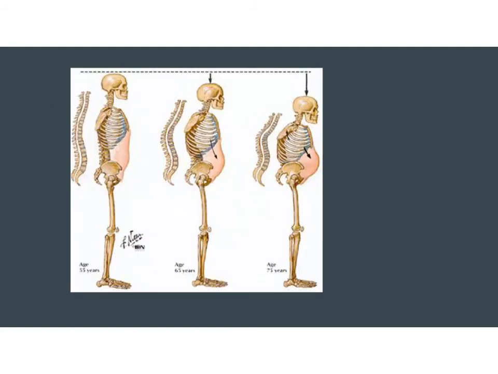Here you can see this is a person aging with osteoporosis, so the bones are getting less strong, and you can see curvature of the spine, and then really severely here, spine curvature, because the spine isn't strong enough to stay straight. So the ribs are going to impact the iliac crest, and it shoves everything down and forward.